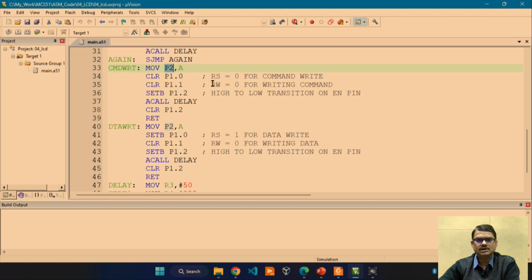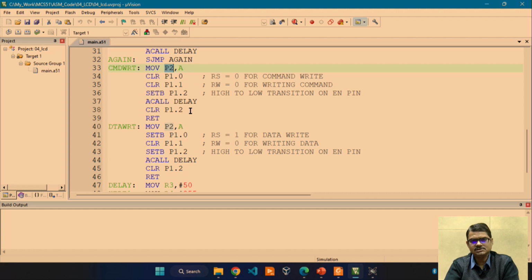Then I need to make a high to low transition at the P1.2 pin, which is connected with the enable pin of the LCD. To do this, I set the bit P1.2 so that it becomes logic high, 5 volts, and I wait for a certain time by calling the delay function. Then I clear the same pin, P1.2, and now it is at logic 0.